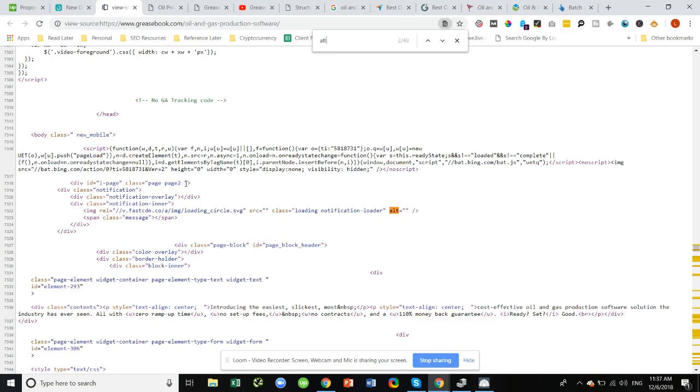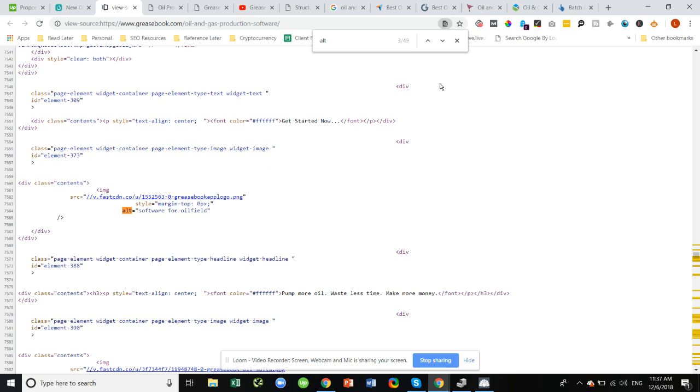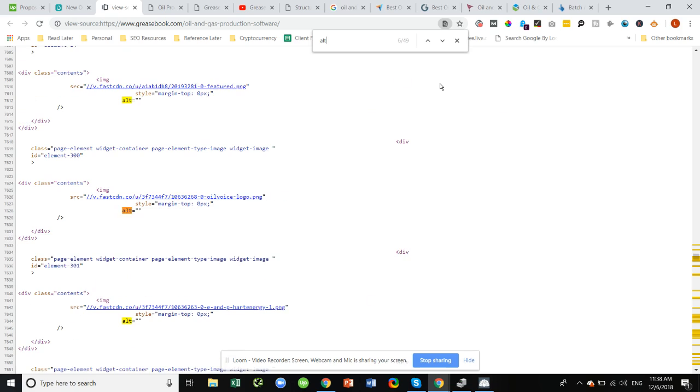It looks like these are irrelevant, but for any that do have alt tags, you want to make sure that you're targeting oil and gas production software and variations of it. So I would try to find maybe 20 to 30 variations of oil and gas production software. They're called LSI keywords, and replace them in your alt tags. I saw a few where you are using similar phrases, but make sure that's consistent throughout.